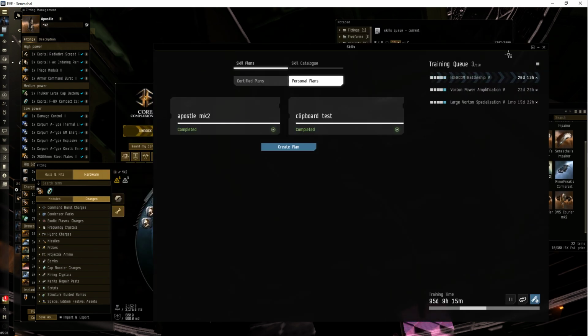But here's what I'm thinking. Why wouldn't they add it to the training queue too? They made it part of the same window. I wish they had put it in the character window instead, but they had it here. So hopefully there'll be a copy-to option, just like they have for the multi-buy, right? Hopefully we can export it, and if we can import, we can take our current skill queue that we were just doing on the fly, and if I want to do something else but want to remember what I had, I'm just going to export, go in here, import, save, awesome.